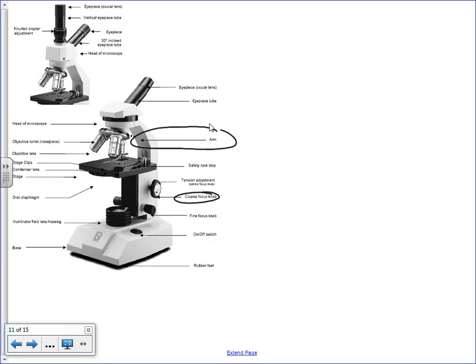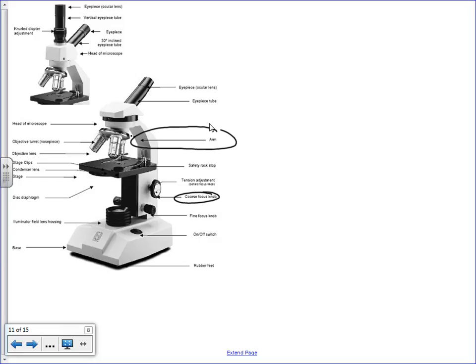You might use it once in a while on the low power lens. That's the second one, okay, it has a yellow band on it. You might use it once in a while there, but you will never, I repeat, never use the coarse focus knob with the high power lens. The reason being is the high power lens is very long, and as a result, it can touch the slides, and the coarse focus knob has a lot of torque. So if you are twisting on the coarse focus knob, you can actually drive the slide up into the high power lens if someone has made adjustments to the stage.